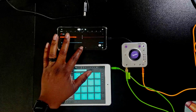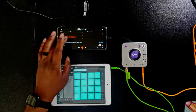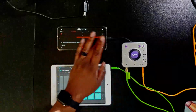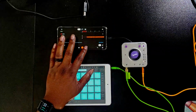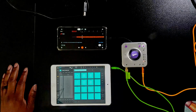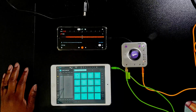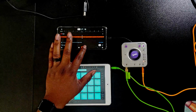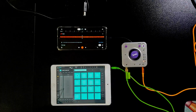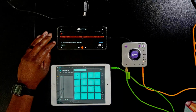All right. So there we have that recorded in here. If you wanted to play it back, we can go back to the beginning on the BandLab app. And let's play. All right. So we have the beat actually inside of BandLab now. I thought that was pretty cool. So let's add another instrument.